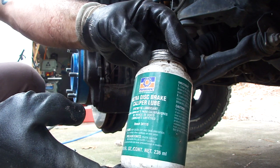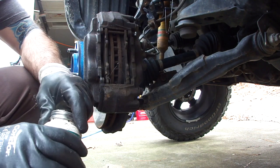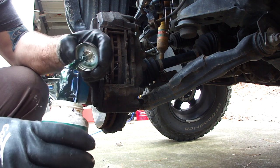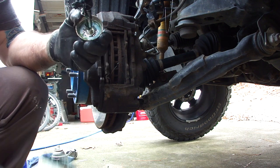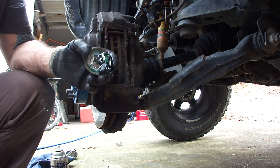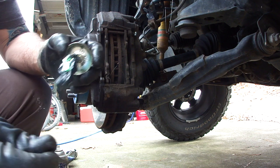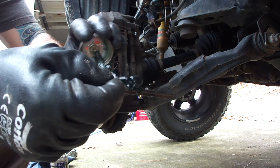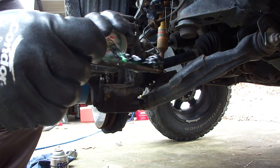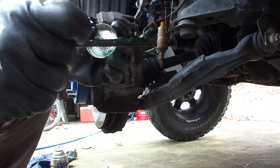I've got some Permatex synthetic disc brake caliper lube, so I'm going to use that for the slide pins. If I'm lucky, it'll have a brush. It does. Nice gloppy mess. Now, normally if I was doing a brake job, I would put some of this behind the pads where they contact the caliper, just to keep the squealing down to a minimum. But what I'm going to do is basically just put a light coating of this on the pin itself, and I'll wipe off the excess in a minute.